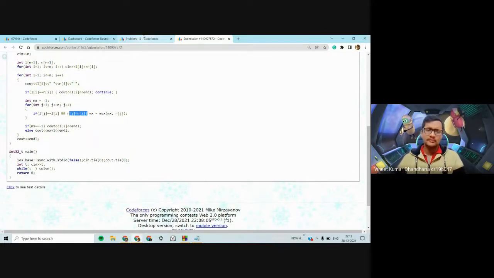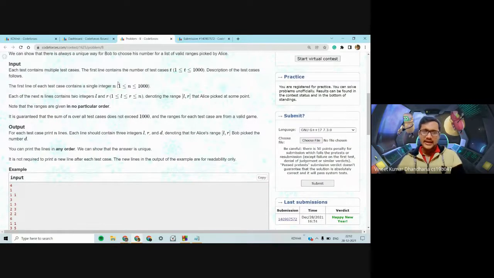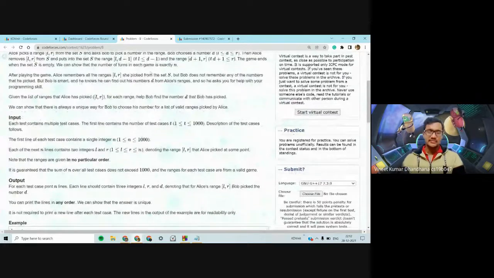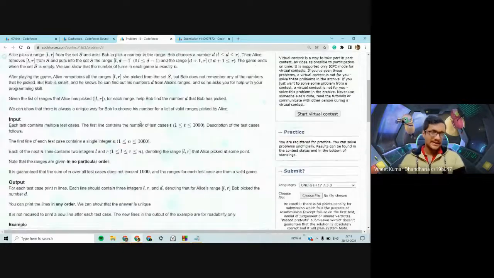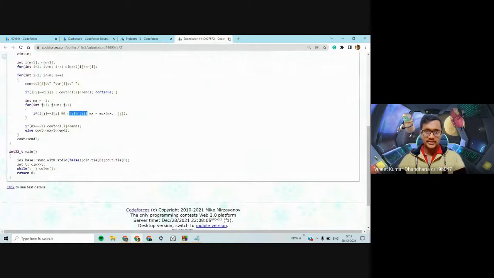This implementation is O of n square. You can do it in O of n log n using set and all. But for A and B problems, usually they do allow the timing, so you can try to exploit it. You can do a better implementation, but it's not required exactly for this problem. Okay, so let's go ahead to the next problem.